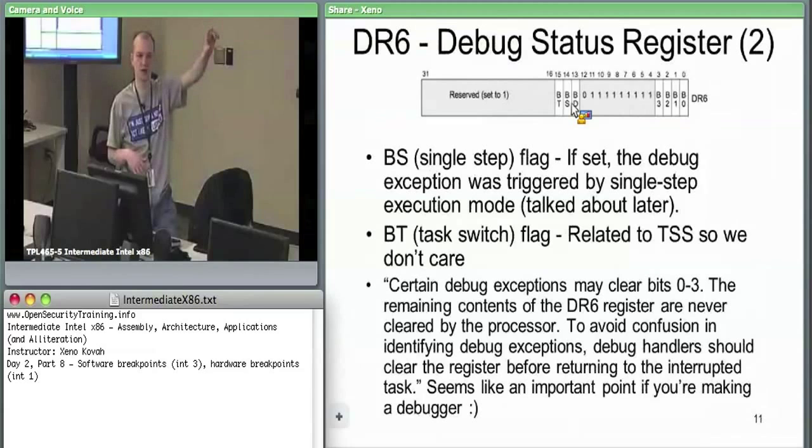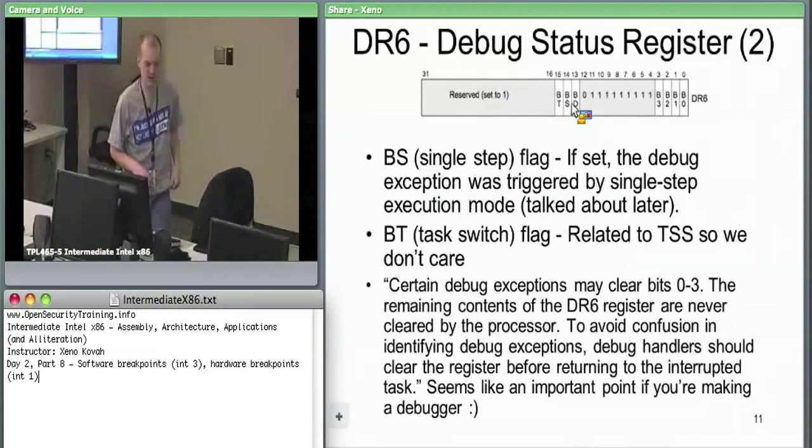it turns out the debugger is not setting a software breakpoint for each next instruction and moving them along. It's using a different kind of thing called a single step exception in order to fire off a debug one. And in that way, you execute one instruction and then you fire off a debug one. You execute one instruction, you fire off a debug one. This is called single stepping, and that's enabled by setting a flag in the eFlags register, which we will see on the next slide. So just keep in mind that you're not using software breakpoints when you hit a breakpoint and go step, step, step, step. Behind the scenes, the debugger is smart enough to know, hey, I want to use a single step exception.